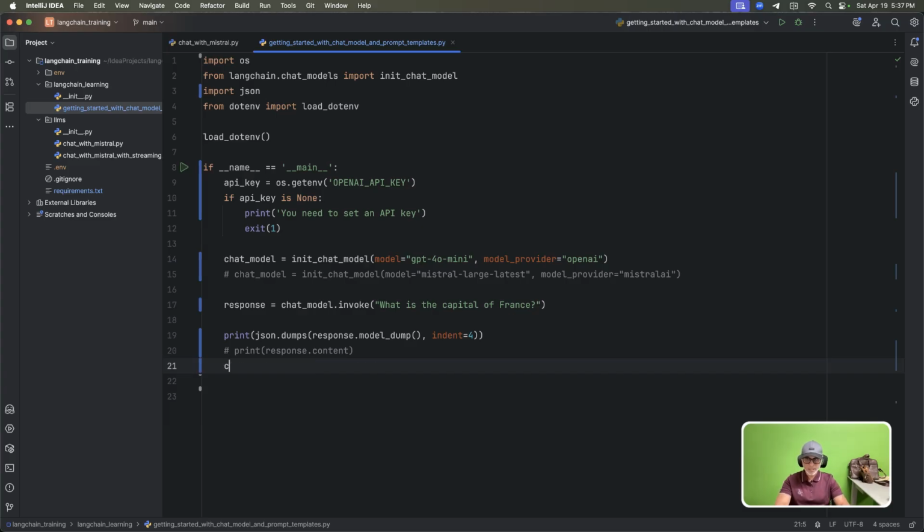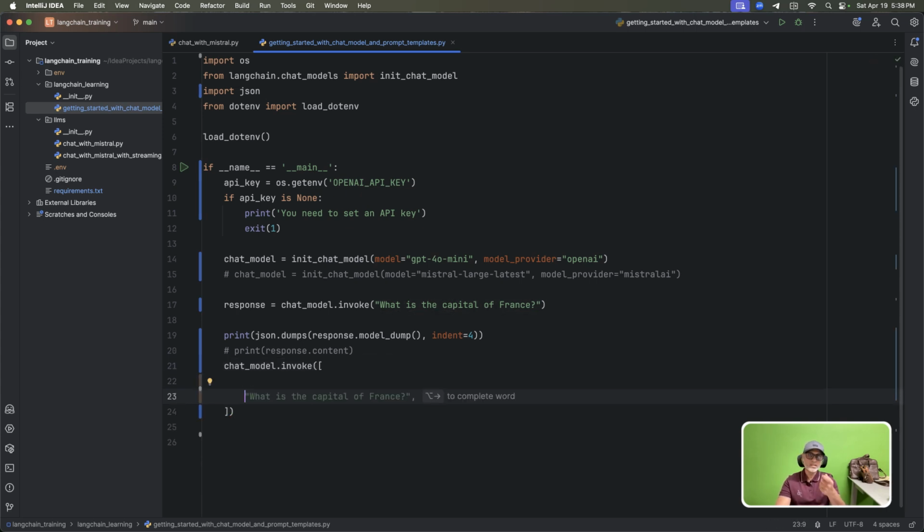I can say chat model dot invoke, which we have already done and learned how to do, but now, instead of passing a string as a parameter, I will have two types of messages sent. One is a system message and the second is a human message.